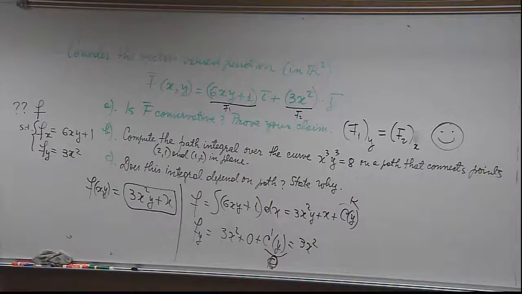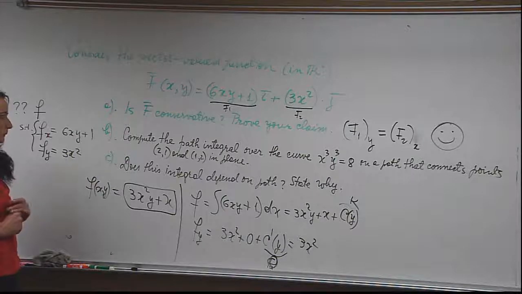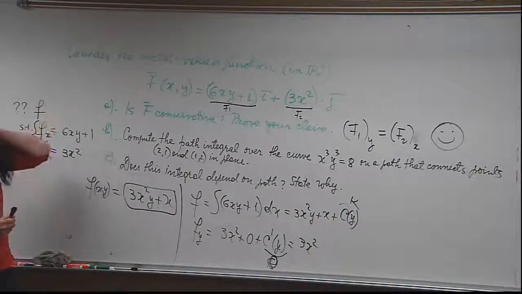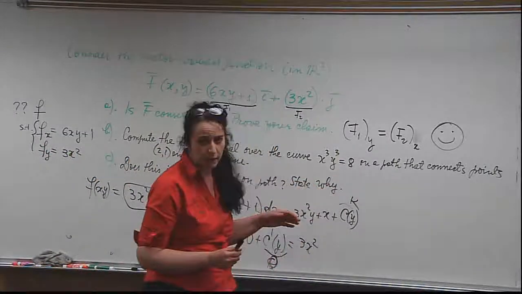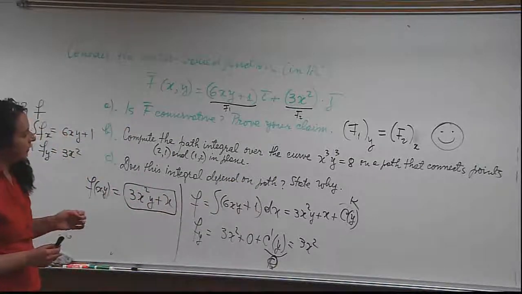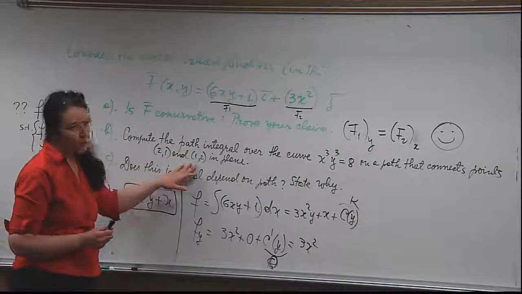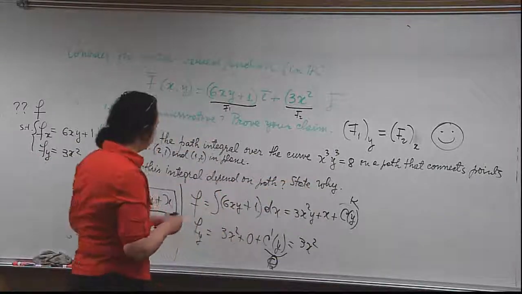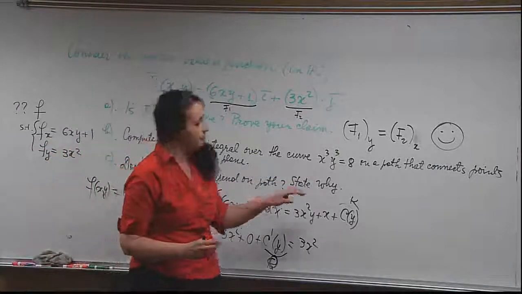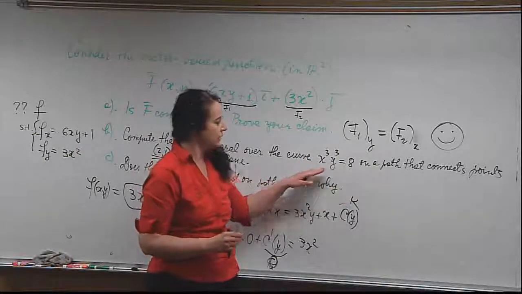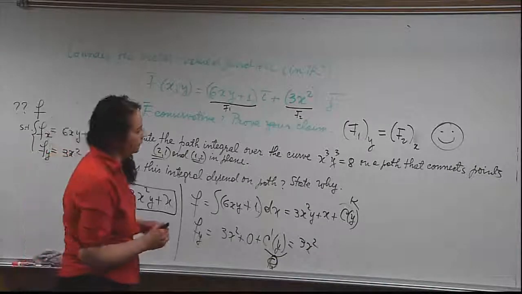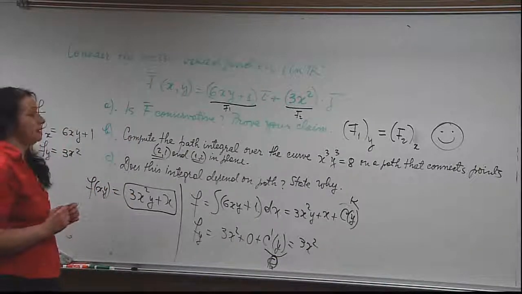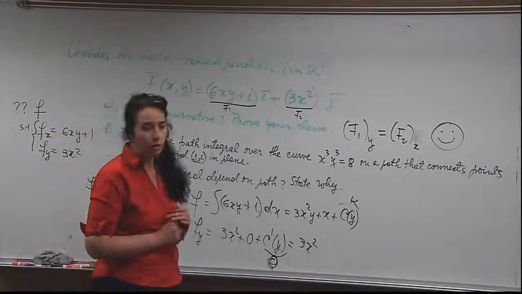So on such a problem, I think I would give equal weight to A, B, C. Compute the path integral over the curve. It looks horrible as an inclusive curve, but I know there is a path that connects the points (2, 1) and (1, 2). All I had to pay attention to in my mind is that these points are actually on the curve, and they are, because 8 times 1 equals 8, and 1 times 8 equals 8. So while I was writing, I had to think a little bit about that. If you were to draw it, well, that's for you to find out when you go home.